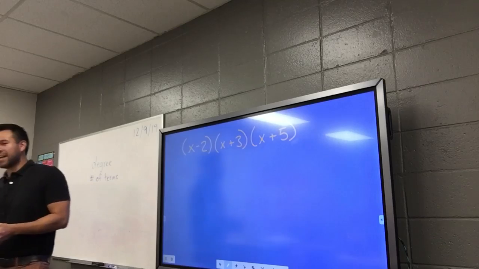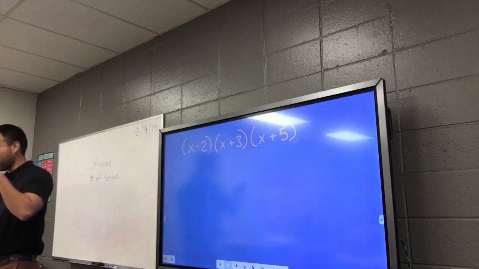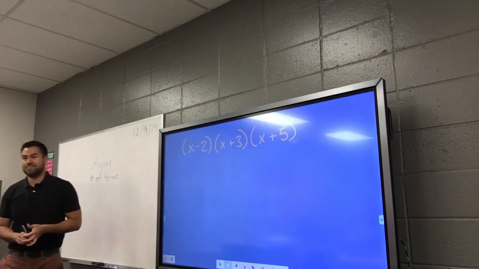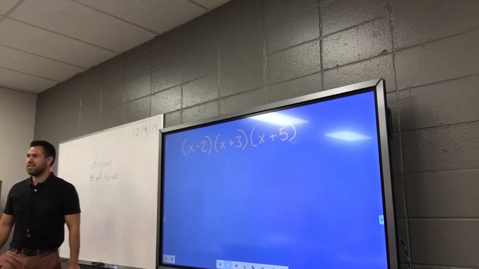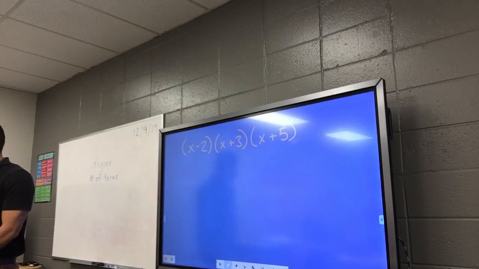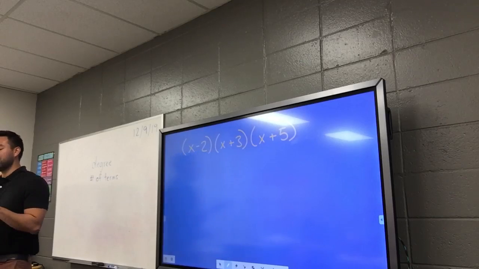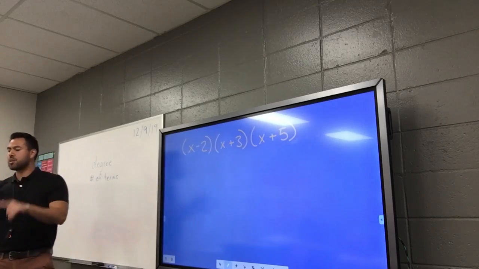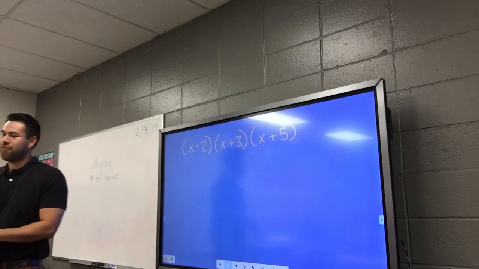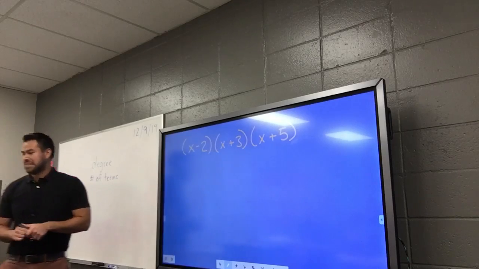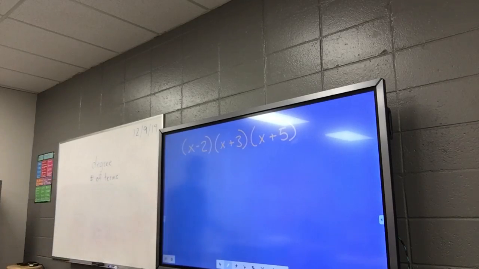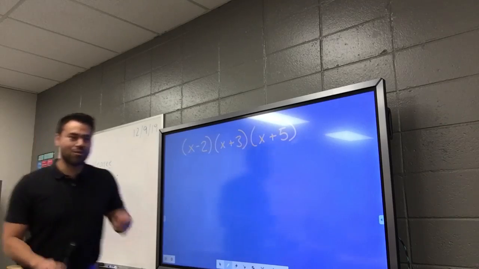If 10 of you do not get this right, I give you homework tonight. I'll just make it due tomorrow. Get it done. If you can get 10 or more people getting it right, this homework is due on Wednesday, as originally planned. If fewer than 10 get it right, this homework is due tomorrow. We have, what, 22 people? 23. So 10 of you or more to get it right.